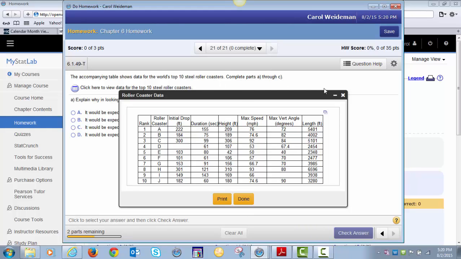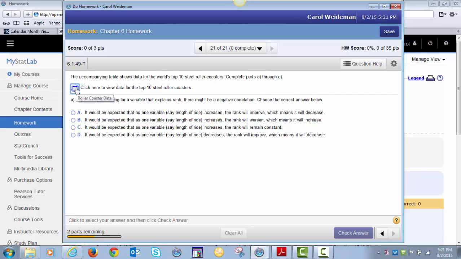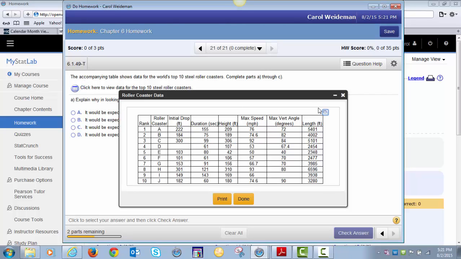Now this is data on roller coasters. If you notice here, there's 2 little rectangles, and if you click that open, you can open it in Excel, you can open it in StatCrunch, and that will take you right to the StatCrunch window. And once we get up to those chapters, you'll learn how to use StatCrunch. And it's built right into the program, and it'll make some of these calculations much, much easier. So remember that option. Whenever there's raw data, when there's individual data, you'll see a little table here. Click it, click again here, and you can open it in Excel, copy it to a clipboard, or open it in StatCrunch.